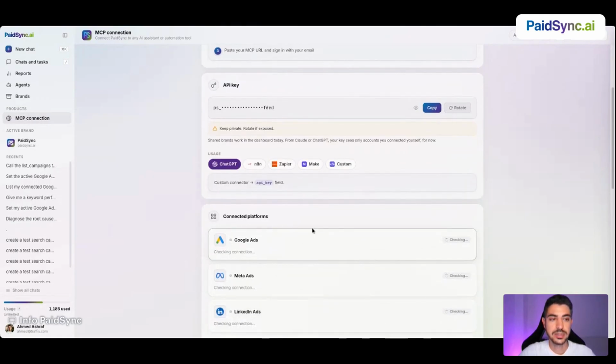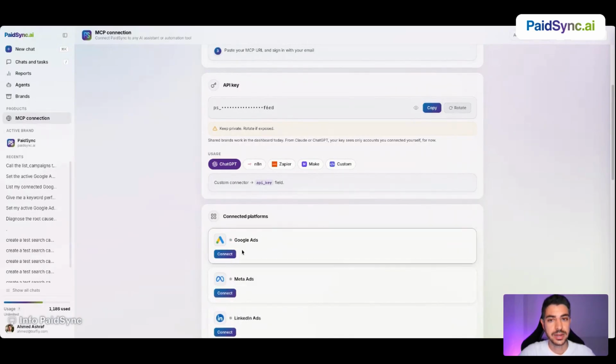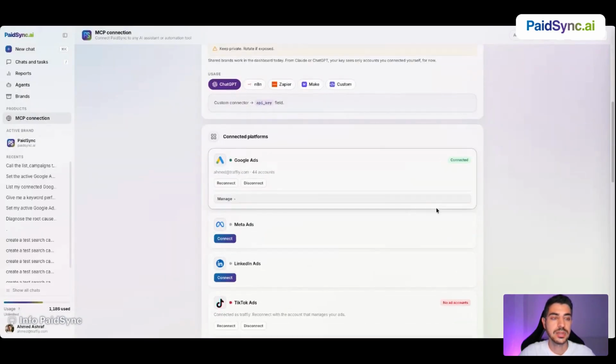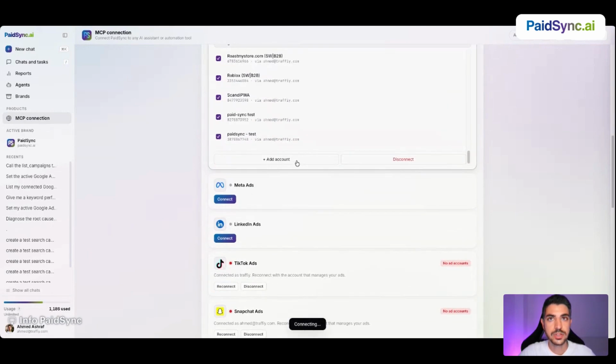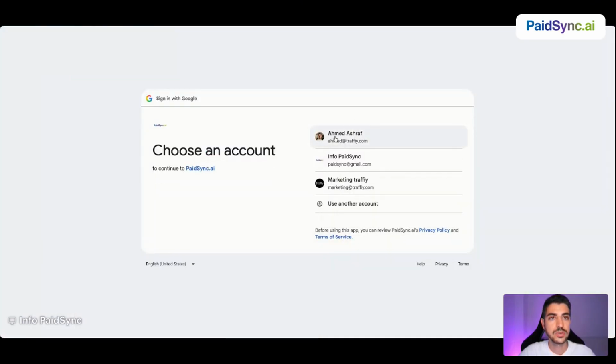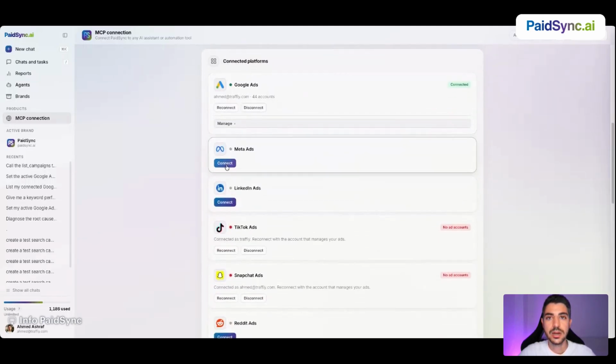It's gonna take a couple of seconds to fetch and show here. And I'm gonna have all my ad accounts connected with BaitSync. You can definitely select certain ad accounts to show up, and the same with Meta Ads and so on. And you can as well add new accounts. So if you want to add new accounts, you can do so by adding different emails as well. So this is one of the ways. And you don't have any limitation. You can connect as many emails as you need.